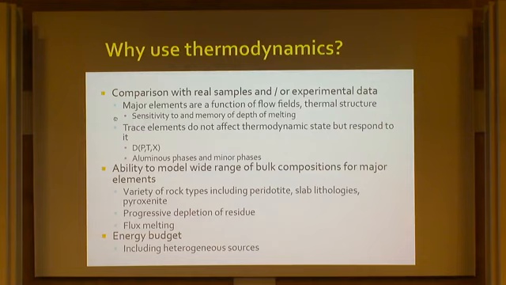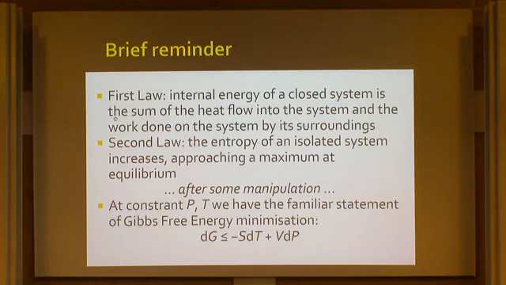You can treat the latent heat of melting in a natural way, and get the energy budget, including if you're trying to deal with a heterogeneous source. Okay. So just a brief reminder, what do we actually mean by using a thermodynamic model? The first law, I'm not going to go through all the equations or anything, they're in the textbook somewhere.